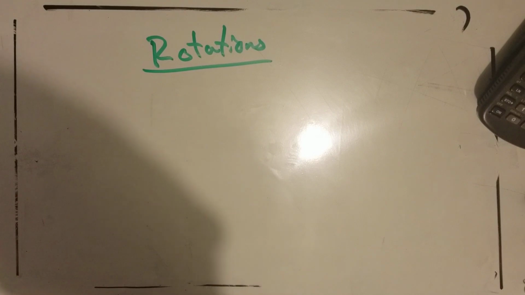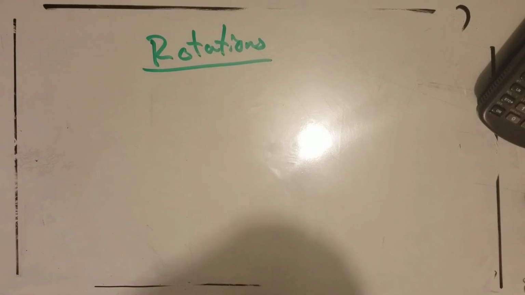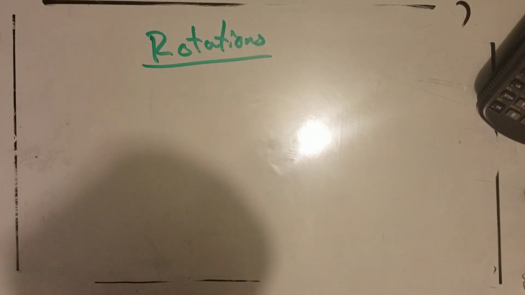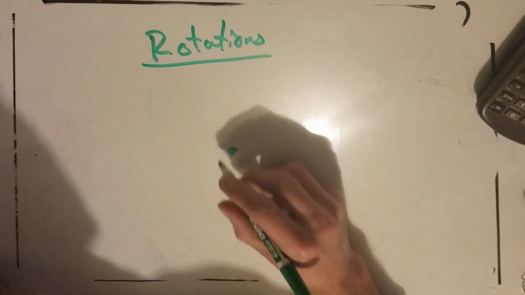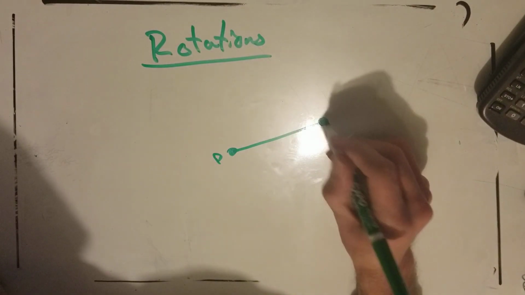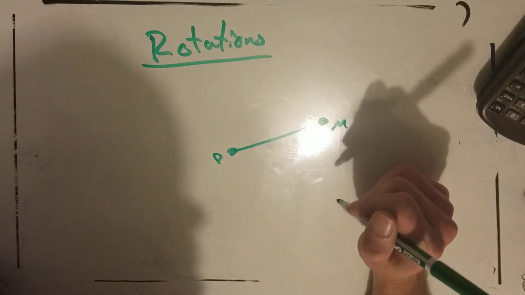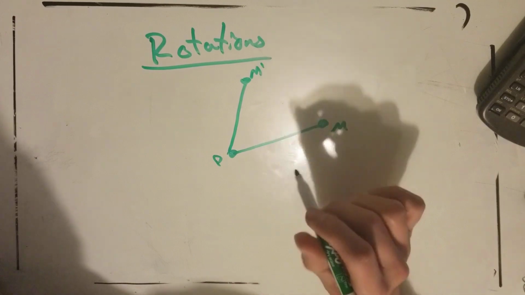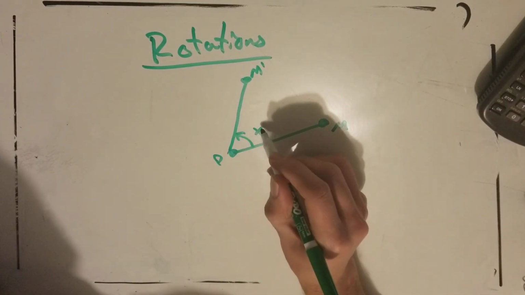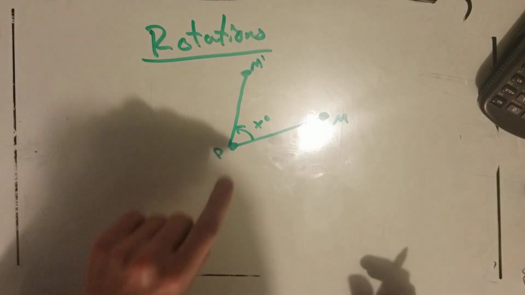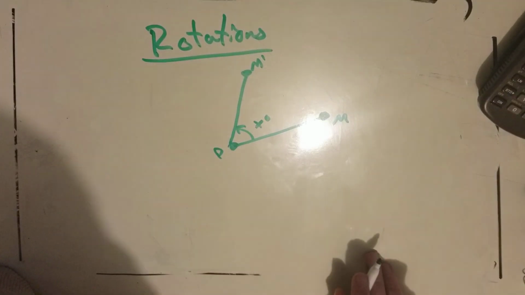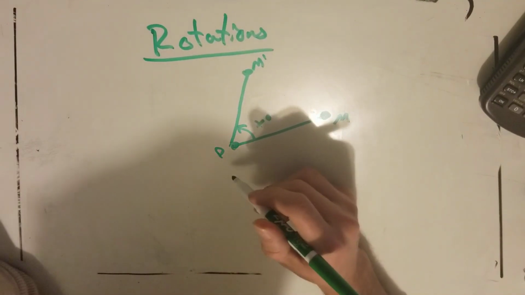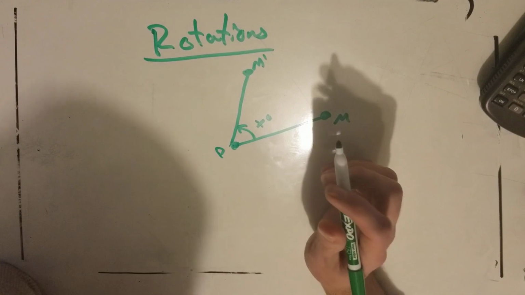We've defined rotations. Rotations are defined as a turn through an angle x about a fixed point. The fixed point is called the center of rotation. So point P, point M. When you're rotating M to M prime, this would be like your angle M that you're rotating. That's the turn about point P. One possibility is if you fall on the center of rotation, you're going to end on the center of rotation. That's kind of an easy case.